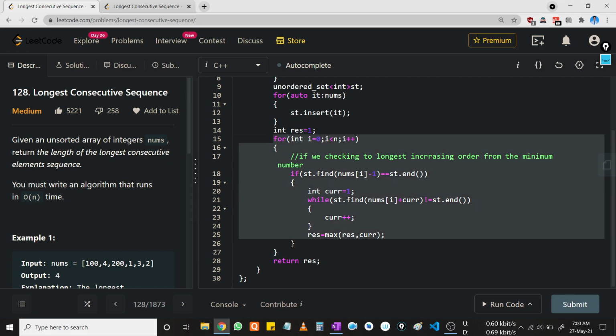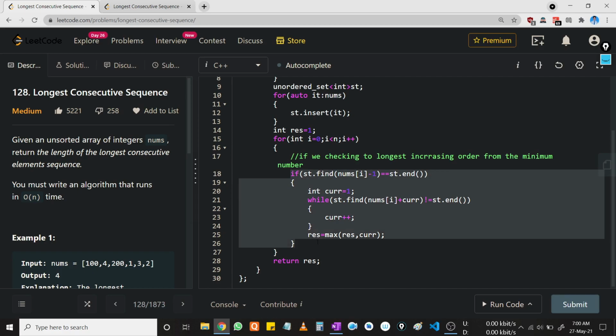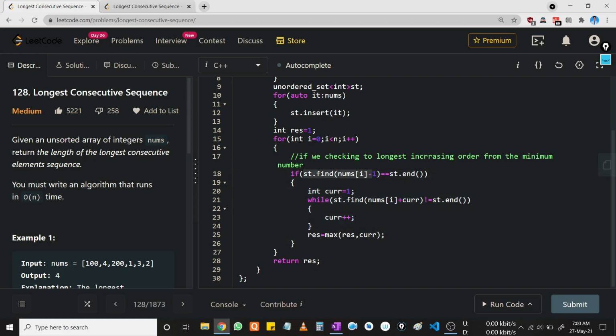We traverse all the array. This condition is the most important here: if for I equal to nums[i], nums[i] minus 1 is not present in the set, then we have to perform the operation.